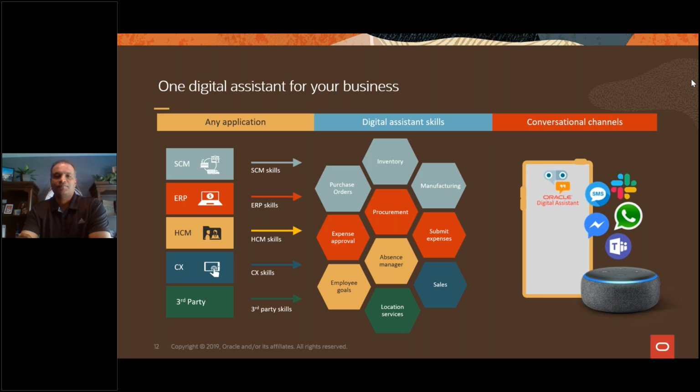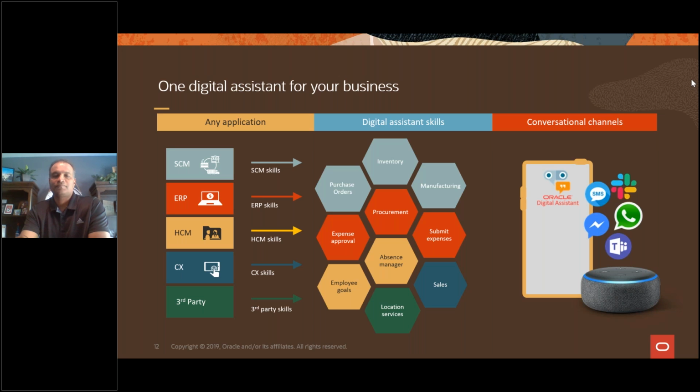For example, for HCM, you may have a skill for setting or accessing employee goals. You may have a skill for absence management, which is what you have just seen demonstrated. And there may be other skills from other backend applications.